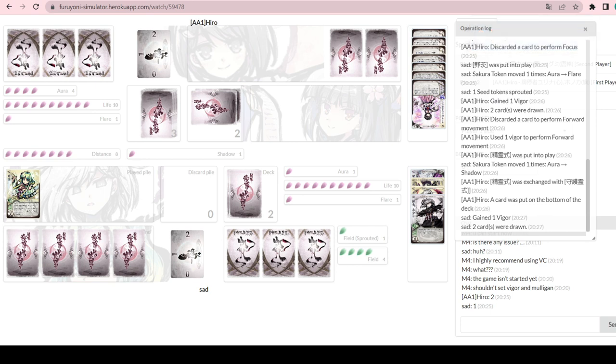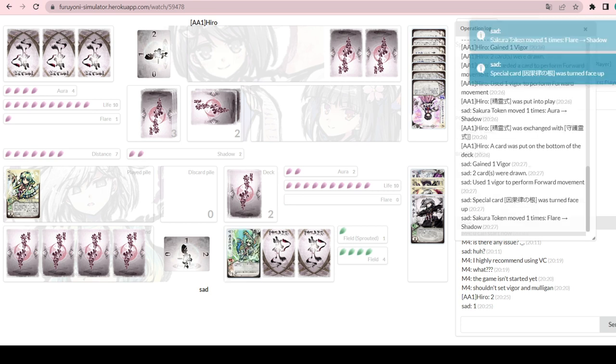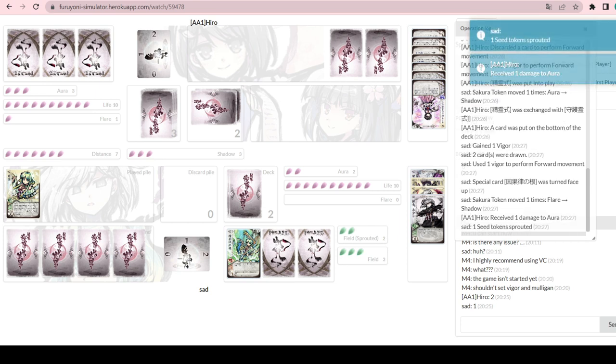Well, from Seth's side, I'm not so familiar with Utsuro, Ewan, Megumi, so I can't say anything. Oh, pretty aggressive play here, starting with the 1-1 attack by Megumi. That also sprout a Seed token.